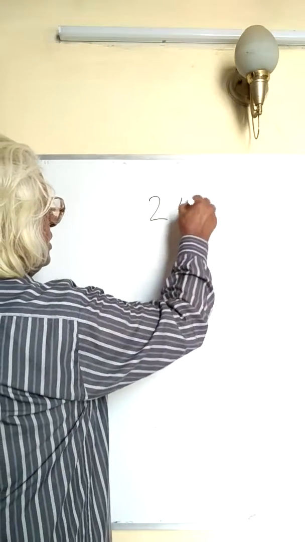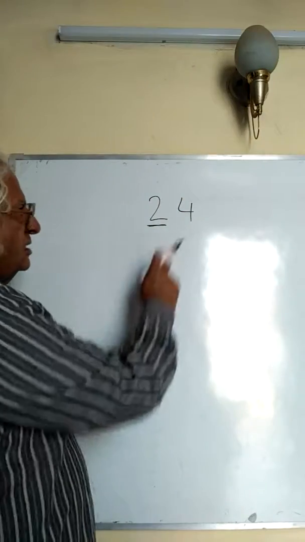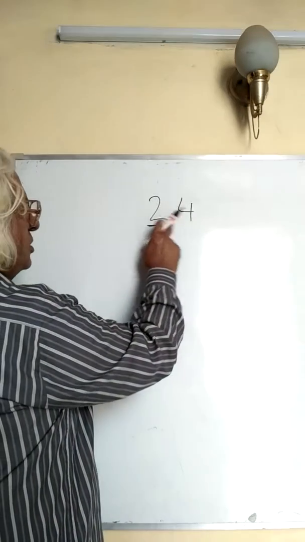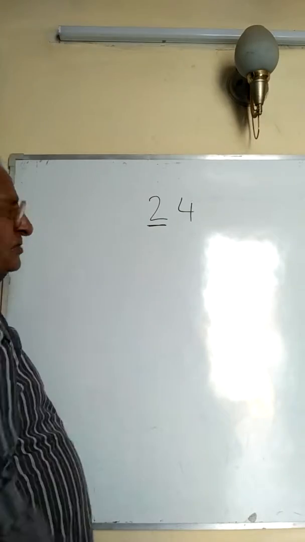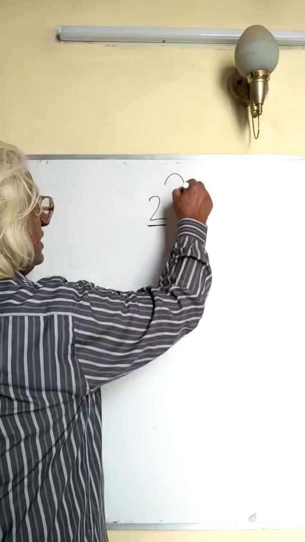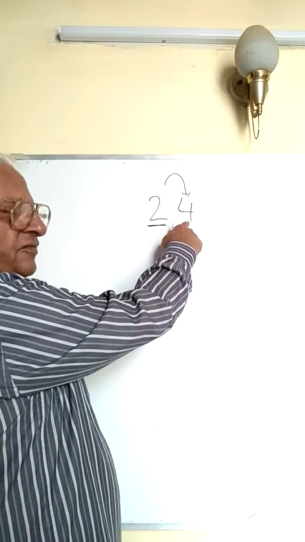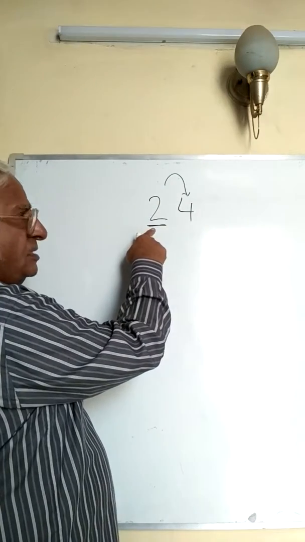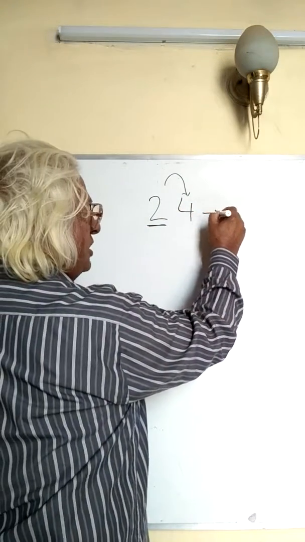Say we are given a number 24. How can this 24 be rounded off to the nearest 10? For that, you have to examine the next digit. See, this is 24. What is my number? This is the number. This is 10. These are ones, these are tens. So some change will happen to this. Either there will be some change or no change. Now for that you have to examine the next digit. If it is 4 or less than 4, then nothing will happen to this digit and it will be rounded off to 20.